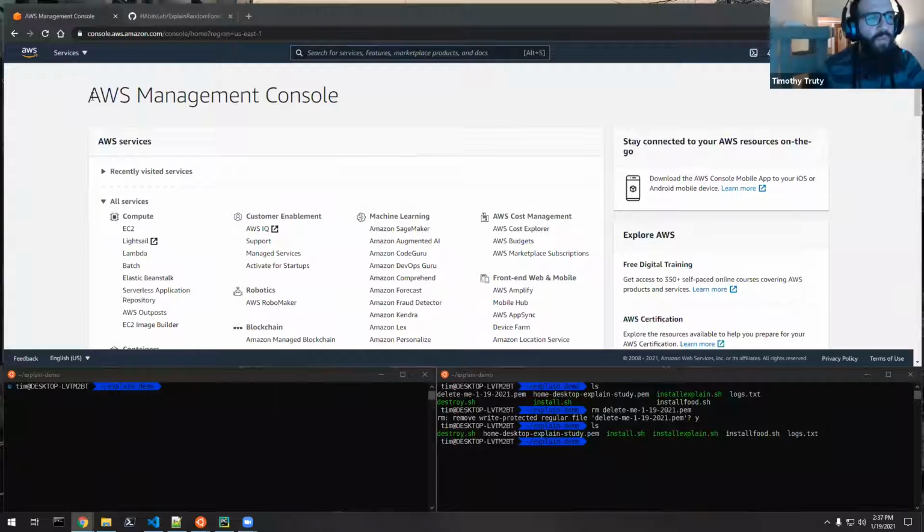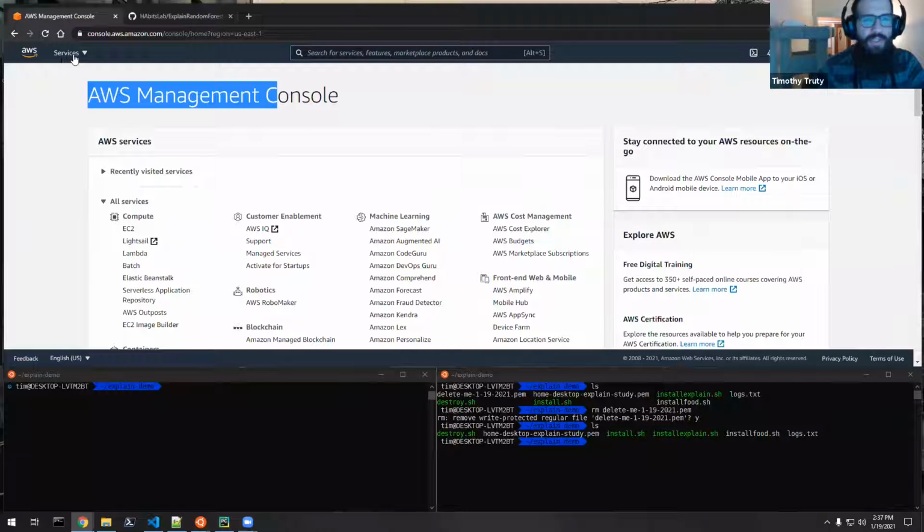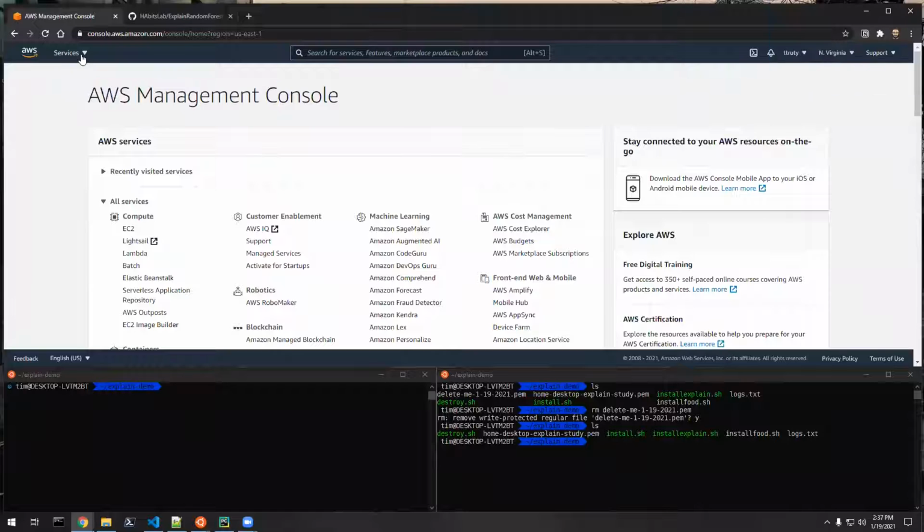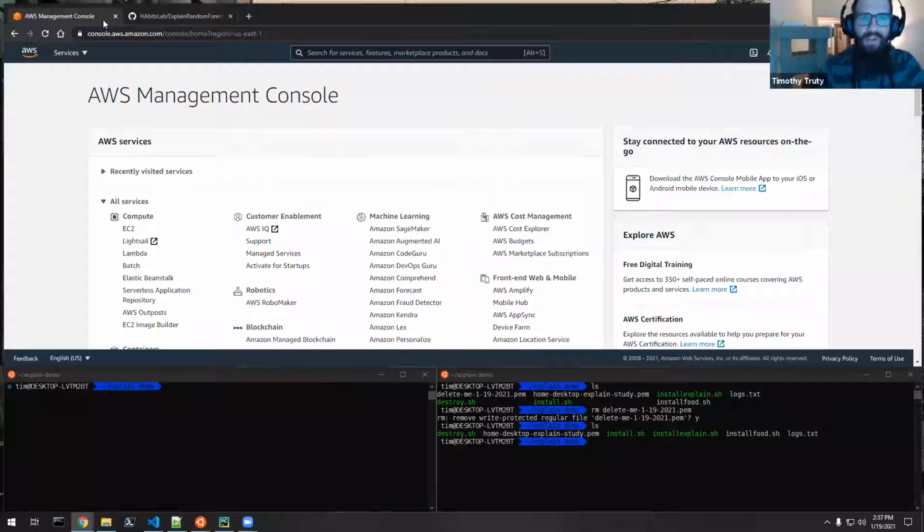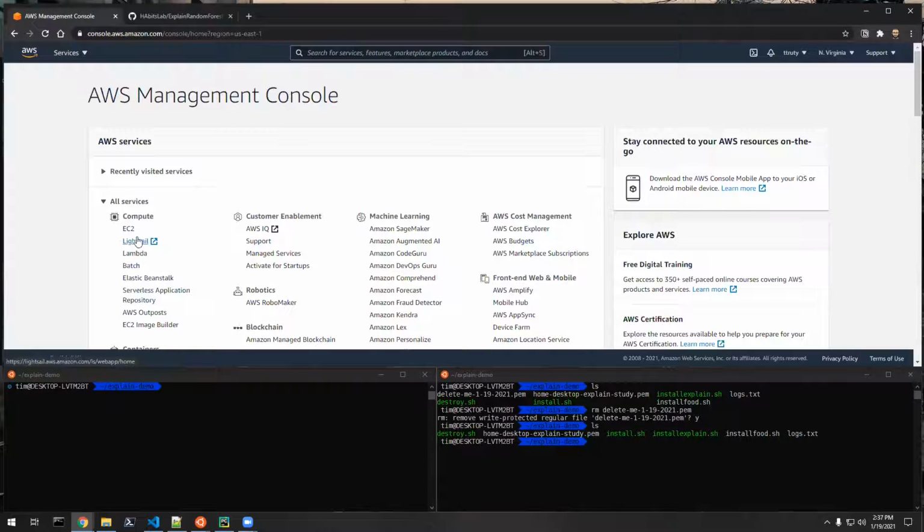When you're in the console, do you have a thing up here that says services? No, I don't. The URL is different. It isn't console.aws.amazon, it is awseducate.com.